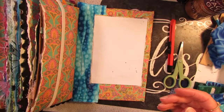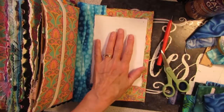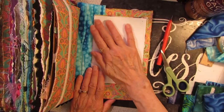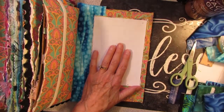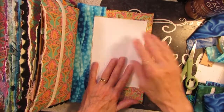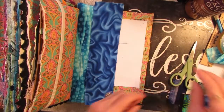And I'm going to put this on the next journal, like I said. And then I took a piece of the batting and I glued that down, and I took a piece of cardstock and I glued that down to fill in the hole. And I'm going to now cover up that big white space with some material.